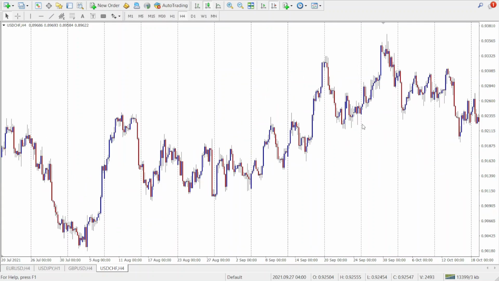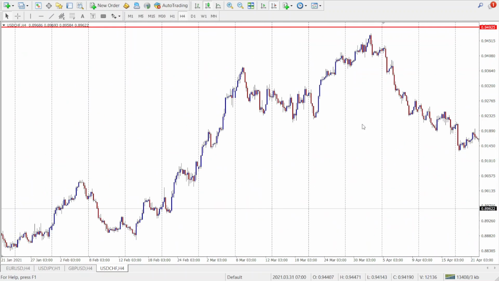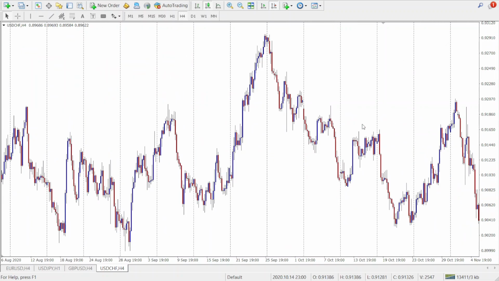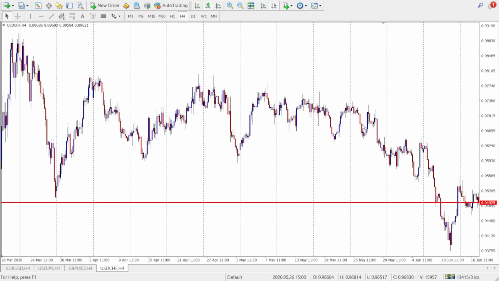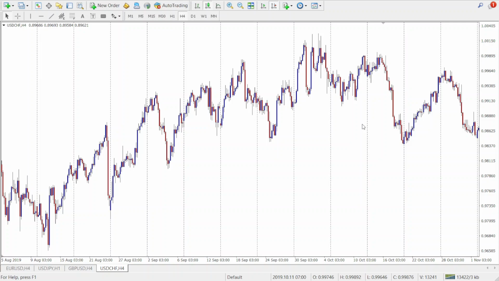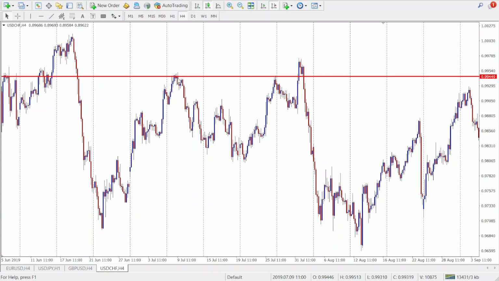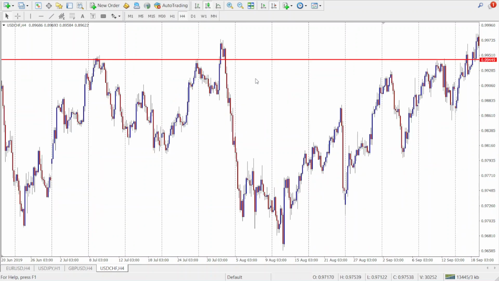There are some examples where the reversal is going to be really swift. All right, you can see what happened here. Can you see that we had a resistance around here, and there was a false breakout. The price broke above this resistance, but very shortly afterwards, you can see how we reversed back significantly. Can you see that? So this is what we call a false breakout.